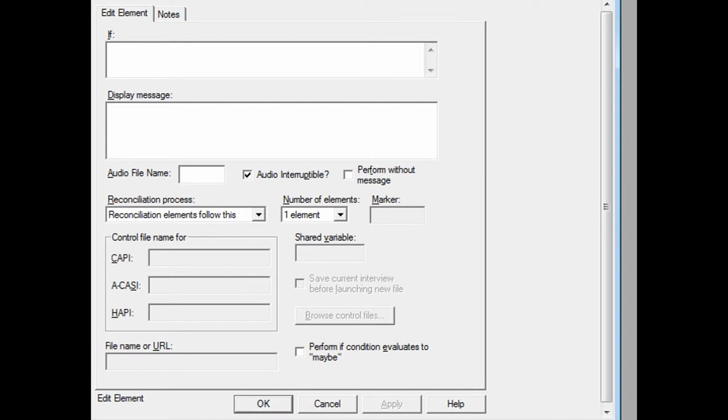In this example, we will enter the following. This will tell QDS to trigger the check if the number of cigarettes smoked yesterday is greater than the number of cigarettes smoked in the past 7 days. Notice that you use variable names in your statements and standard math functions and operators. For edit elements, there is also the option of adding a message to be displayed when the edit is triggered. For this example, we will add a message to the respondent. For example, you reported smoking more cigarettes yesterday than in the past 7 days. Please review your responses.